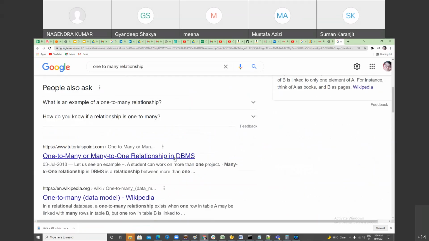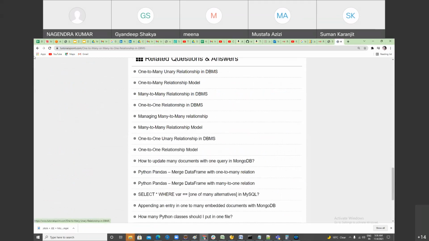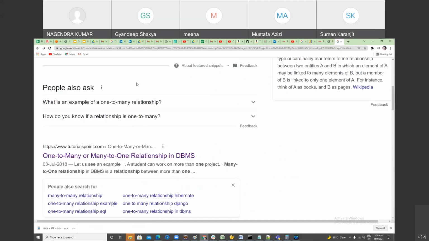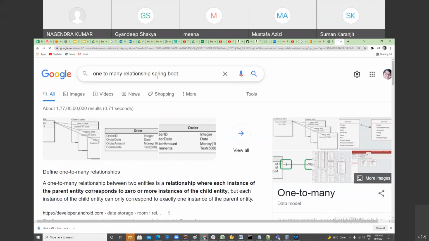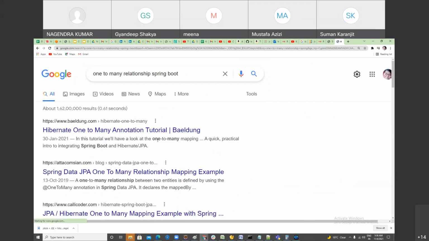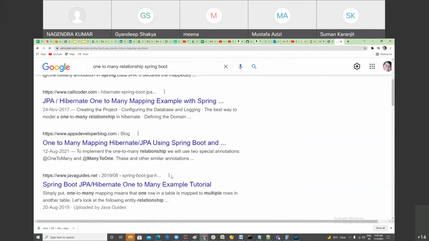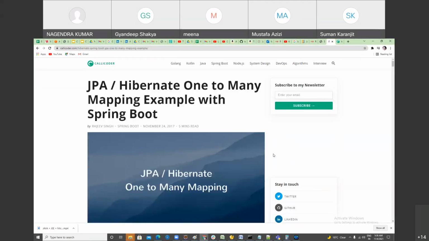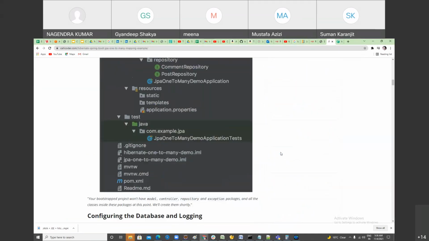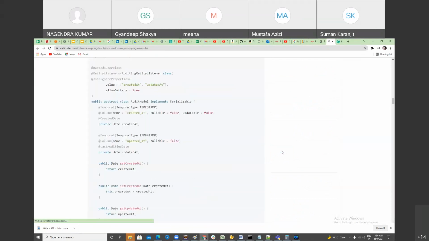So let's see some example. Spring Data JPA. Open any tutorial. Everything we have, we just have to see the mapping.